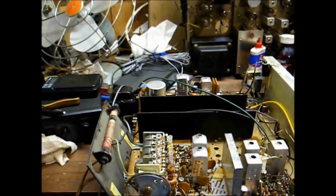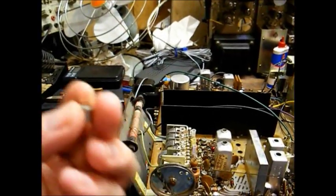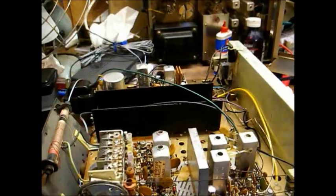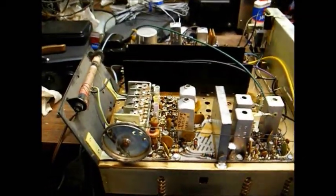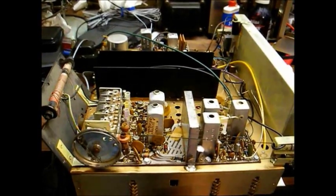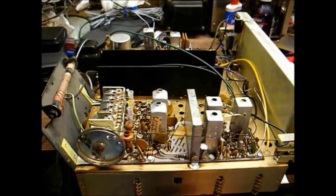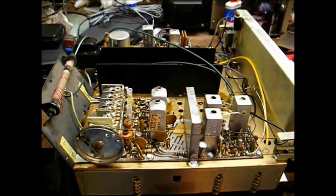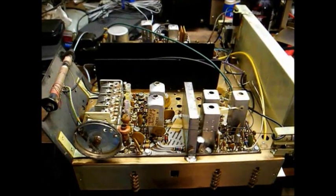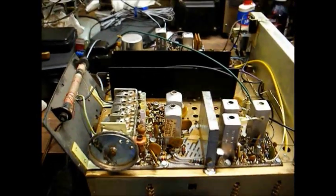This was a four-lead device with base, collector, and emitter, and the fourth lead connecting to the outer can of the transistor. I'm going to say this is bad — we know it's definitely bad now since one of the leads pulled out of it. Unfortunately, I do not have any germanium transistors around here, and the local parts house doesn't have an NTE-126. It's getting so they don't have nothing I need anymore.